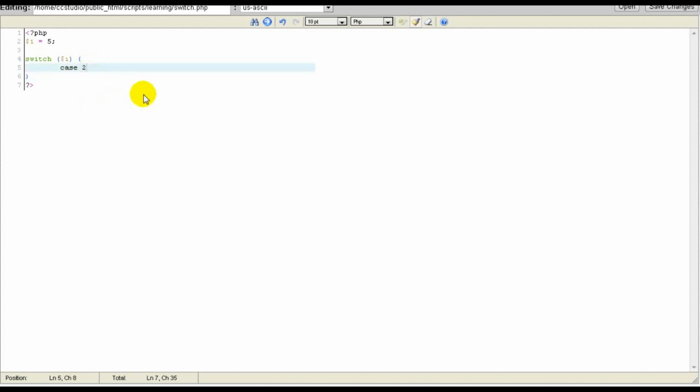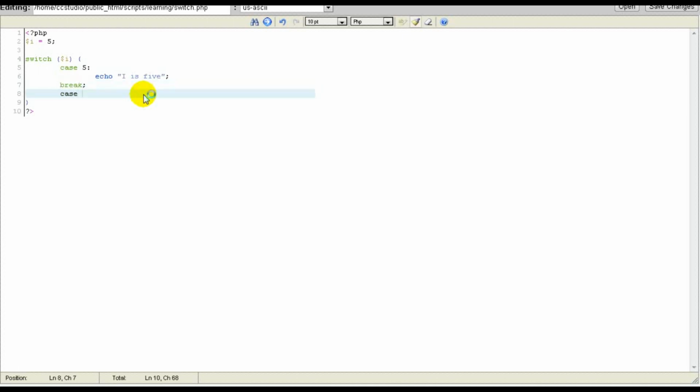So case 5, echo I is 5. And then to stop from running after that, once we're done with the code for 5, we break.